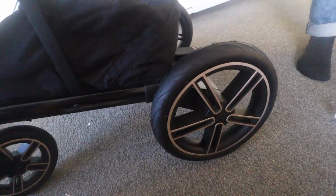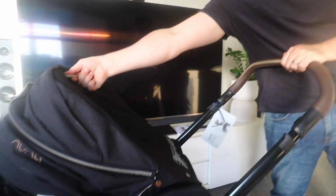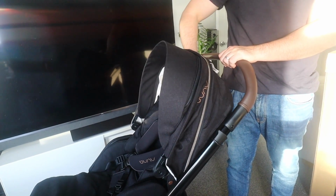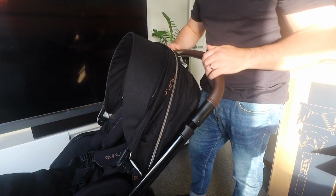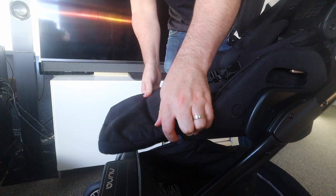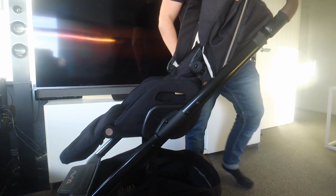Okay, next is the arm bar. So this one goes in now like that. You can pull the top, there's a little latch here. You pull on that and it lets you bring it up and down. And you can choose your angles, it's got clicking points. Is that how you fold it to put it in the car or whatever? Yeah, and then you've got that to pull it in and out for this bar. And then for his feet, you've got two buttons either side, you push down on those. It's not too big, the actual pram itself is not too big.